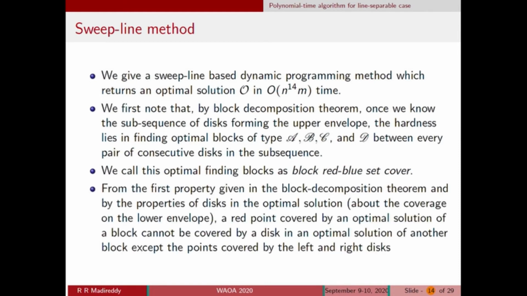From the first property given in the block decomposition theorem and by the properties of disks in the optimal solution, a red point covered by an optimal solution of a block cannot be covered by a disk in the optimal solution of another block, except the points covered by the left and right disks of the block.